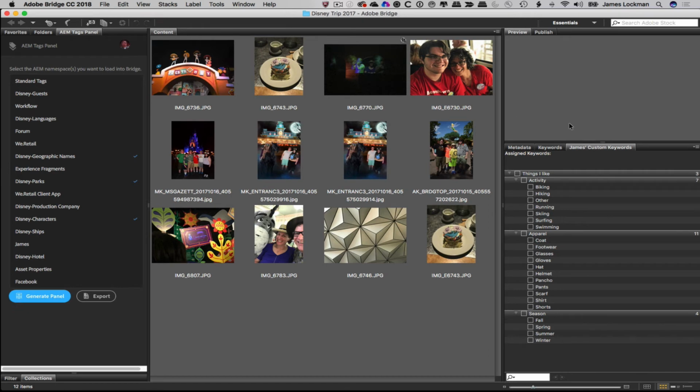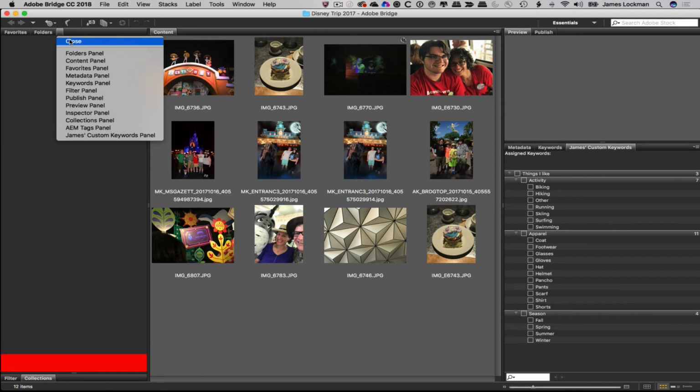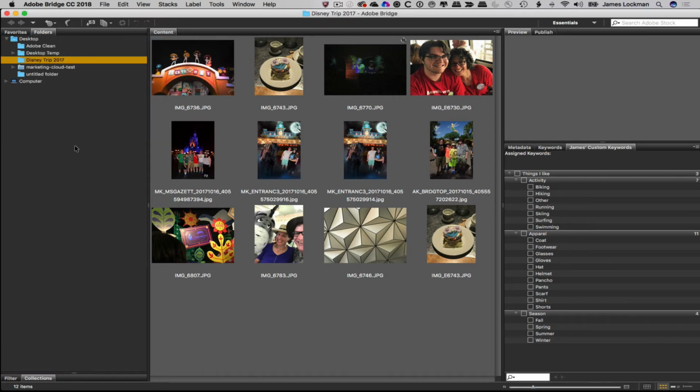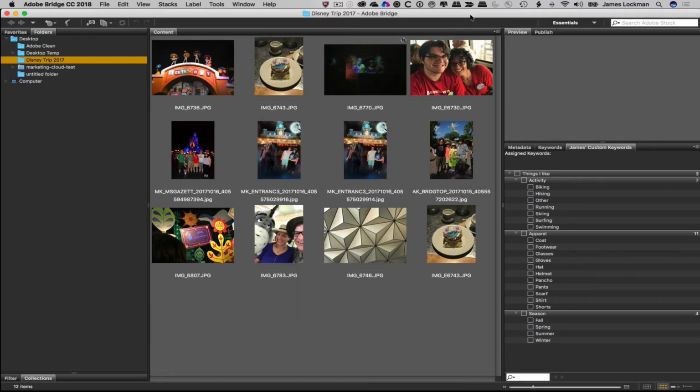Switch back over here, and we will now turn on that panel, and in order to do it, we've got to close the window and create a new window. We've seen this mechanism before. This little red bar is an extension issue and not a big deal. So we've got it all taken care of. Oh, look, I've got my notice now. It's telling me that something's going on. I don't need to know about that. All right, so back over to Bridge.